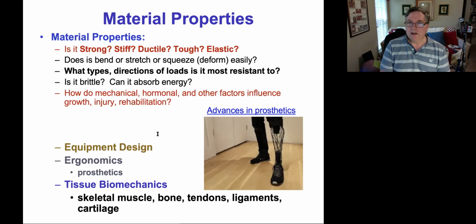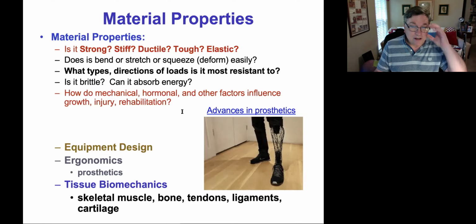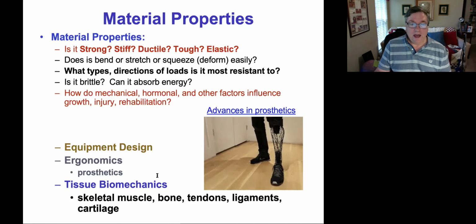So to build a material, you have to have something that's kind of tough. If it's connective tissue, I like collagen. You have some water, believe it or not, in there. You've got proteoglycans. In the case of bones, you also have minerals to give it strength and stiffness. So there have been a lot of advances in biomedical engineering and prosthetics and biomechanics over the past 50 years: equipment design, ergonomics, prosthetics.